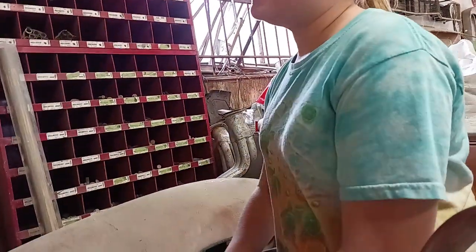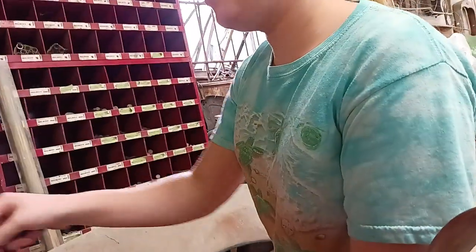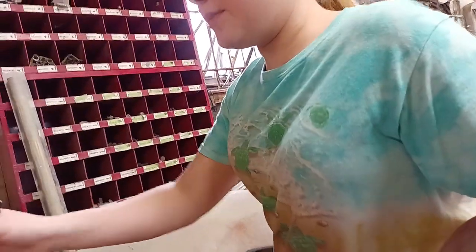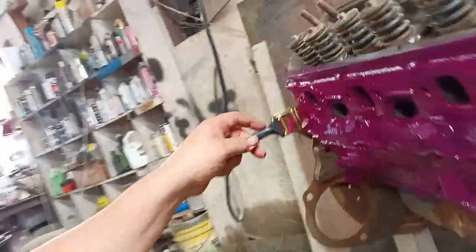Alright, Dad. So, you know how you were like, it should be named My Little Pony, right? I think its name should be Pinkie Pie, because in My Little Pony, the pinkest pony in the friend group is Pinkie Pie. This is turning pink. This is looking pretty good, isn't it? Yeah.